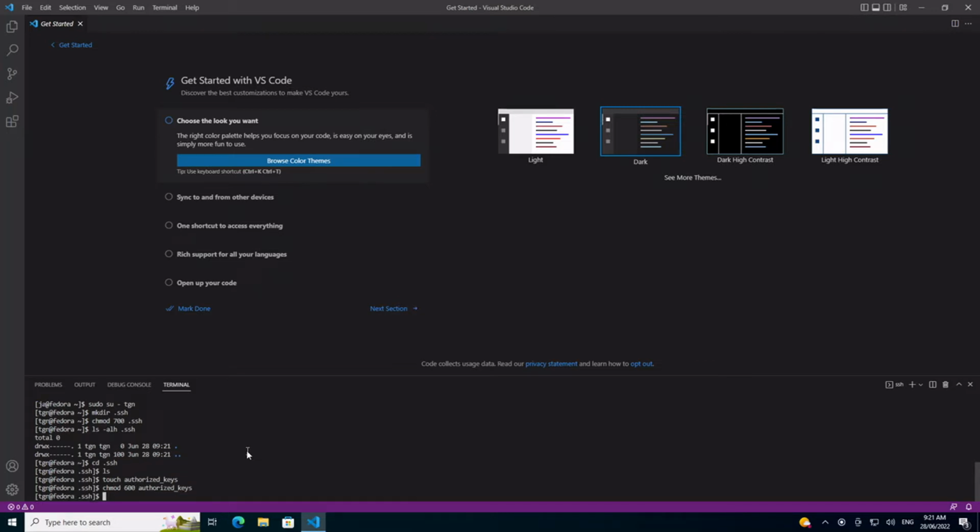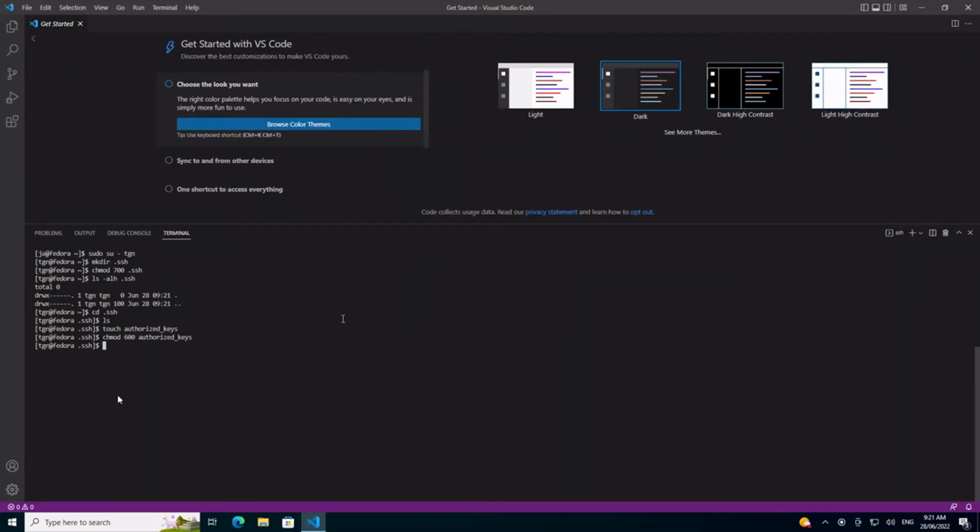Now that file contains the public key, so that the remote Linux computer has the public key, and then when the calling computer that wants to connect to it passes through the private key or something that's derived from the private key, the remote computer uses that to see whether it's valid and then allows the connection.